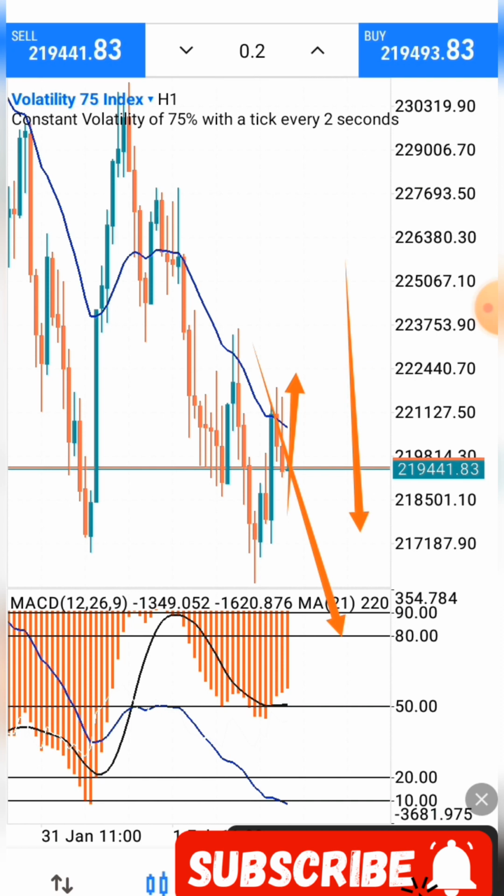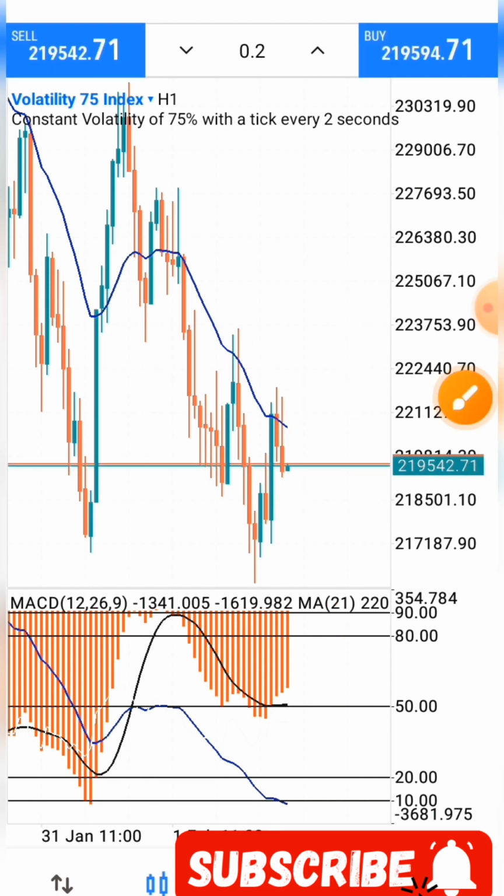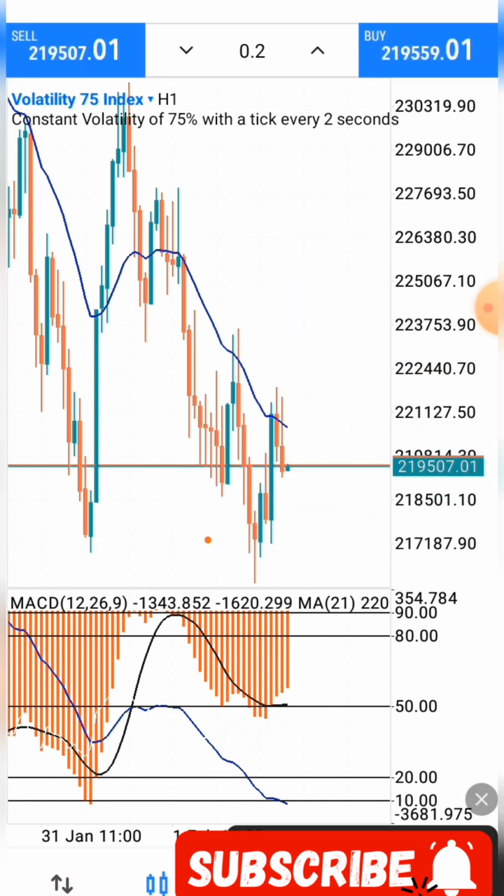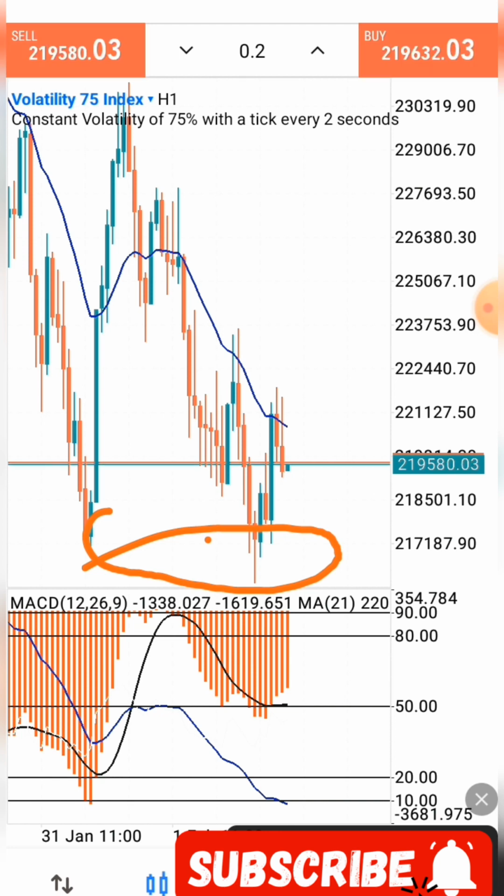But do you know the advice I have for you? Instead of testing that on volatility 75, which is too volatile, please use volatility 25, use volatility 10, use volatility 10x. They are safer than all those things. Try those and you will see how this is going to favor you. Now from there, once you see this thing from this very corner, avoid the market, whether you are trading or you are not trading.